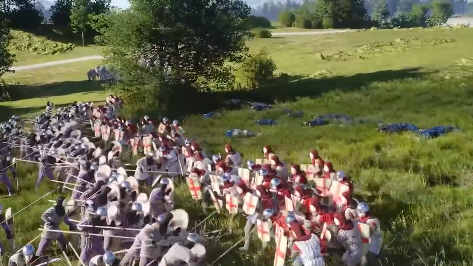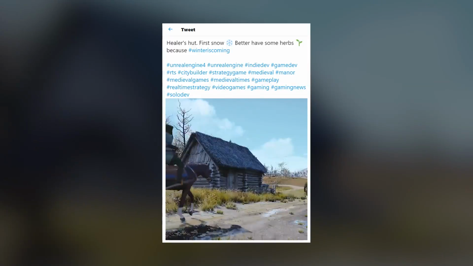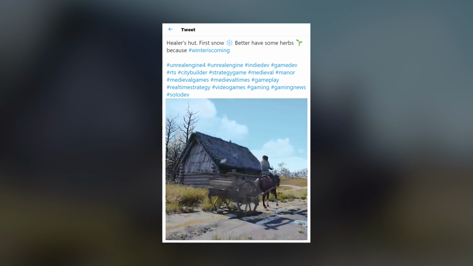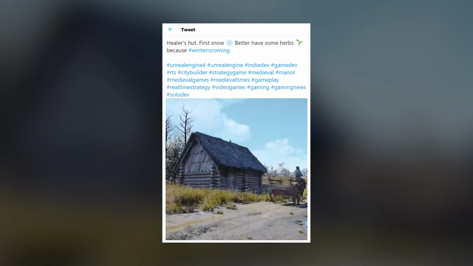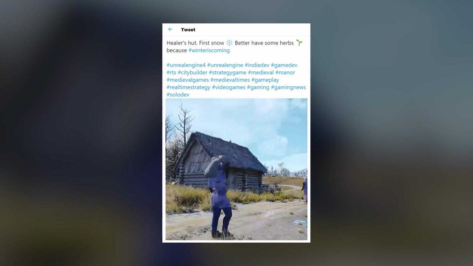More on that in a bit. Let's stick to city building talk for now. Now, seasons are seemingly already implemented, and as this footage shows us the first snowfall of the year, the text with it implies that winter scarcity is something to consider. I imagine this would not only make an impact to herbs, but also for the purposes of hunting and farming.